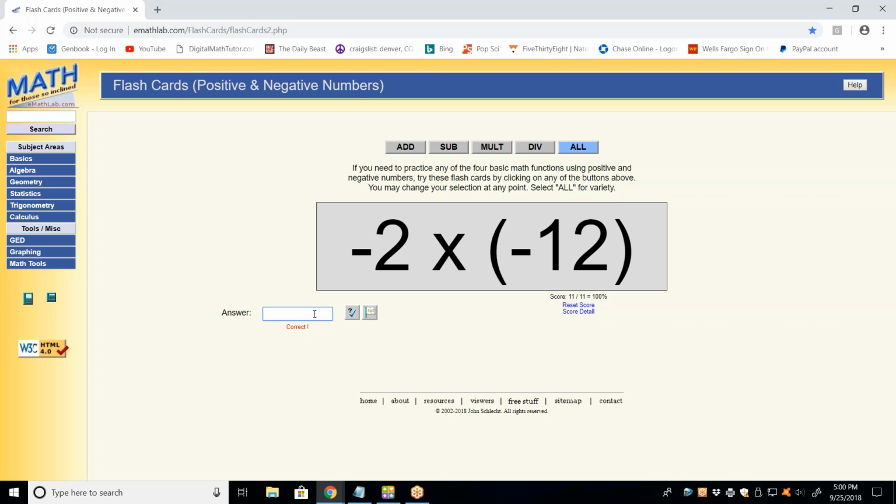That's the first thing you want to think, is what is the sign? You don't want to do the number first and then do the sign second. It's just not a good way to do it. You just always want to do the sign first, okay? So the sign is positive. What's the number? The 24. Okay.